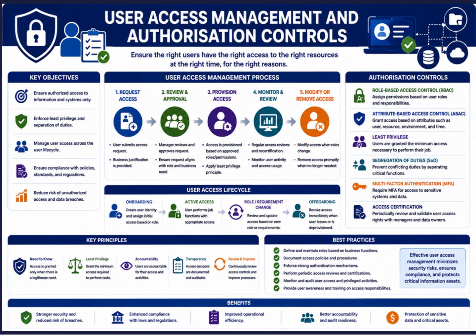From an audit perspective, auditors typically review access request procedures, approval workflows, provisioning processes, privileged access controls, user access reviews, logging and monitoring, segregation of duties, and offboarding controls. The overall goal is to reduce unauthorized access, protect sensitive information, improve accountability, and ensure compliance with organizational policies and regulatory requirements.